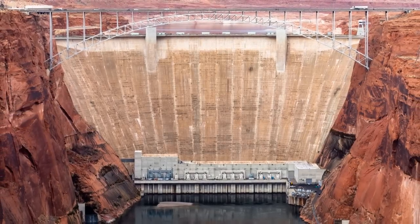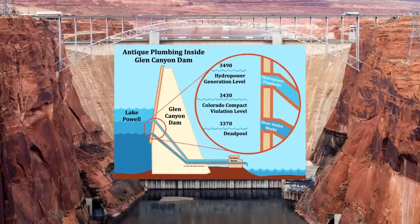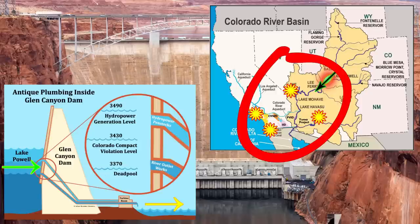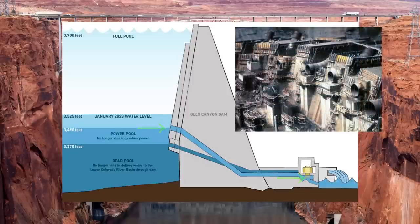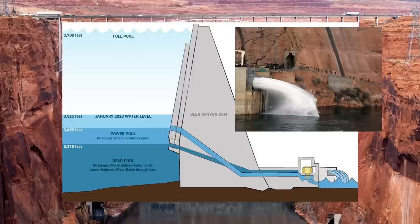Regardless of your stance on the dam, it currently has some serious engineering issues threatening the water supply of millions. All the water required to supply cities from Phoenix to Las Vegas to Los Angeles to Tijuana passes through the dam's piping and down through the Colorado. The issue stems from the bypass outlet pipes originally installed in the Glen Canyon Dam — as the reservoir drops near deadpool, water is too low to flow through the hydropower penstocks and would have to be forced through the much smaller riverworks outlet bypass pipes. These pipes were not intended to carry nearly as much water as the penstock pipes and would not be able to sustain the flow of the river, especially over time — a reliance on this piping would be catastrophic.